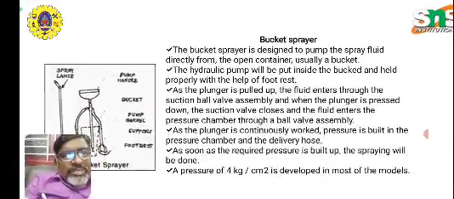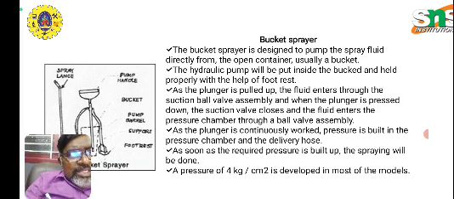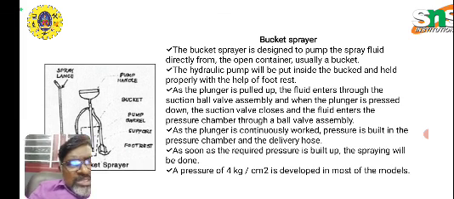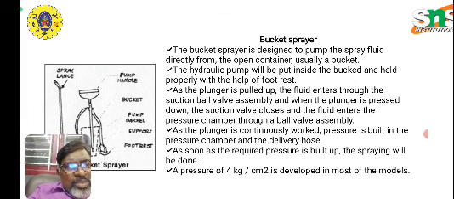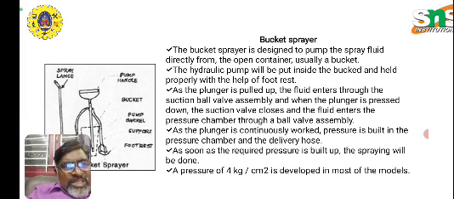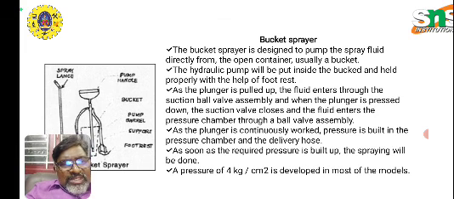And to talk about the bucket sprayer, it is designed to pump the spray fluid directly from an open container, usually a bucket. The hydraulic pump is put inside the bucket and held properly with the help of a foot rest. As the plunger is pulled up, the fluid enters the suction ball valve assembly, and when the plunger is pressed down, the suction valve closes and the fluid enters the pressure chamber through a ball valve assembly. As the plunger is continuously worked, the pressure is built in the pressure cylinder and the delivery hose. As soon as the required pressure is built up, the spraying is done.